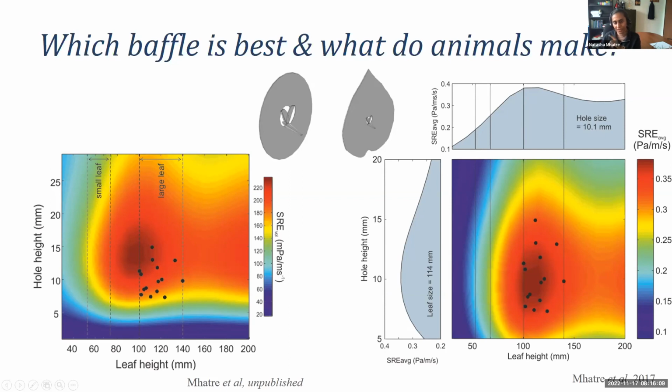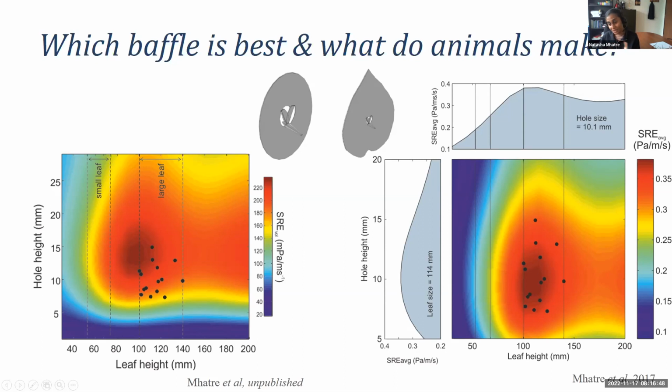And what's on the right is the data that we actually published. So this was data where we changed the baffle that we used into a leaf-sized, leaf-shaped baffle. And you can see that the predictions from the two are actually different. Although the heights are similar, whether we're talking about the leaf height or the whole height, they're pretty similar, but the predictions are different in detail and also in overall efficiency that is predicted. So we tend to see higher efficiencies when we respect the actual shape of the baffle than when we just call it an oval.